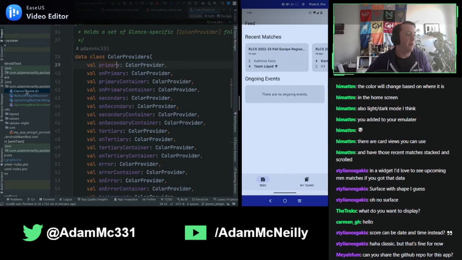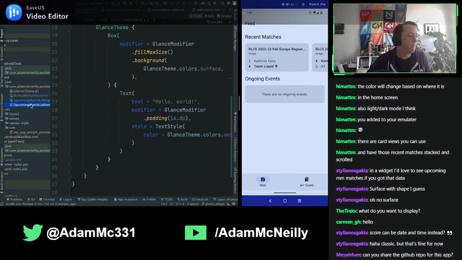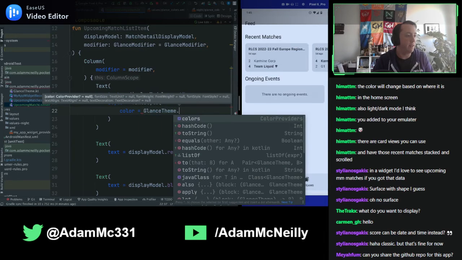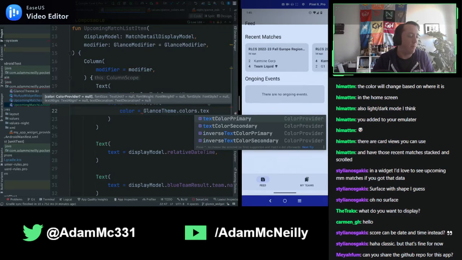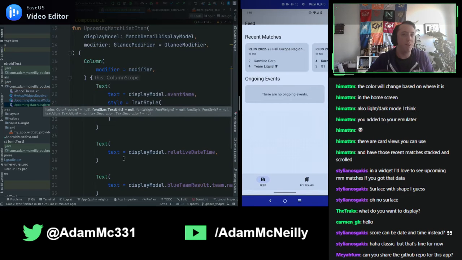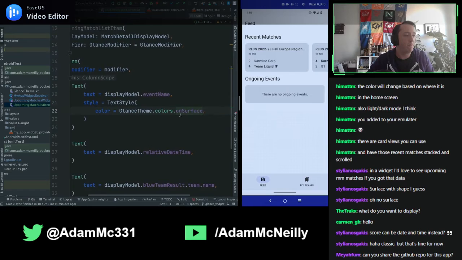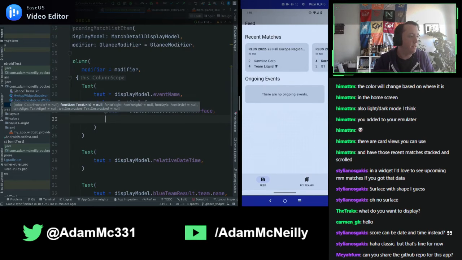Let's hard code it for now and clean it up later. So what's here? Color would be glance theme dot colors dot... Am I doing text color primary here? I guess so. Or on surface? Probably. Yeah, let's do that. What else can I give it?